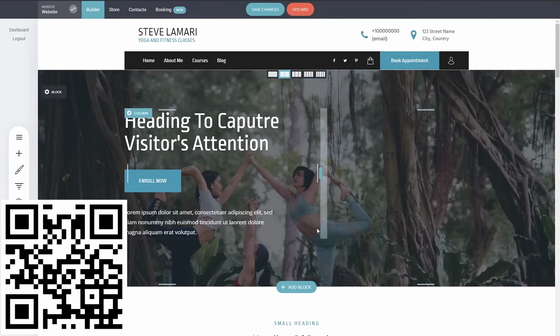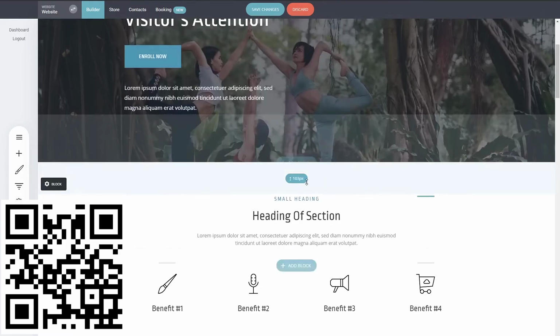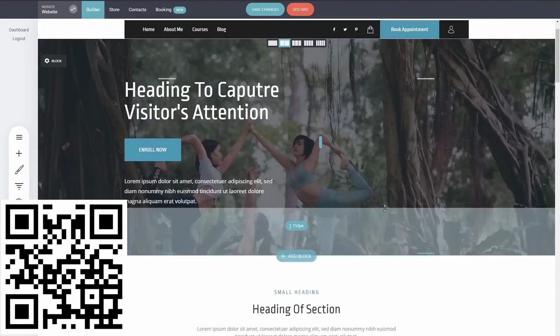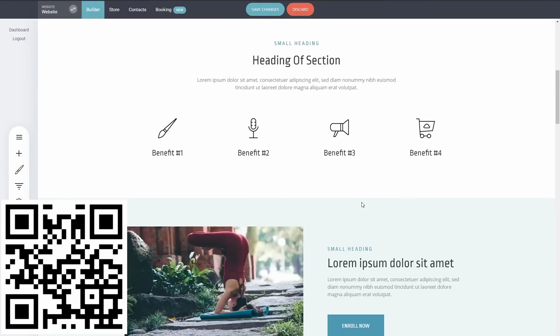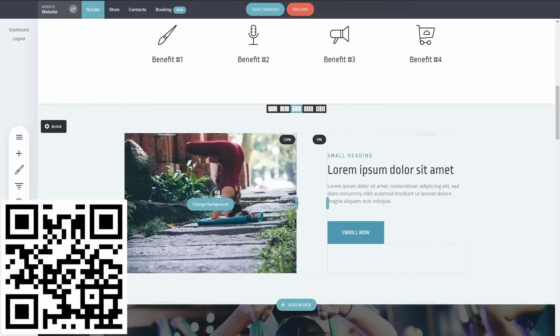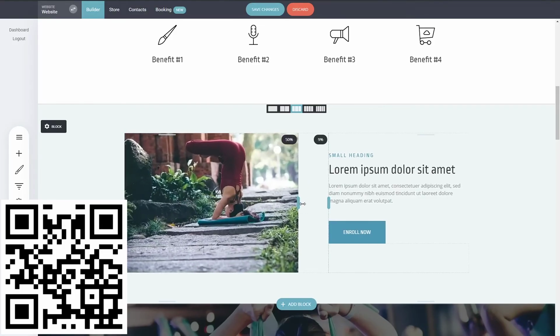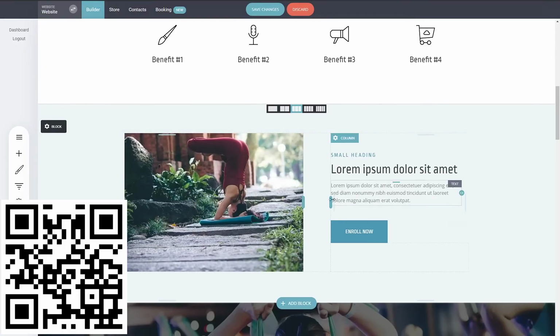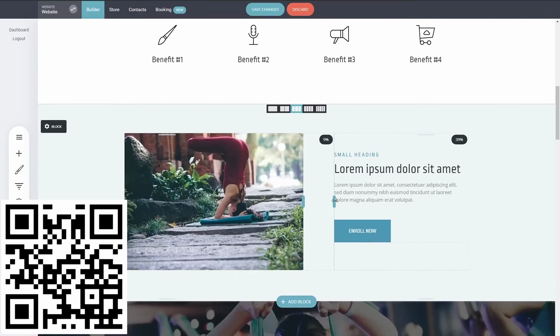Everything is positioned into columns, so you can adjust the content into columns easily by using the navigation on top. Like here, for example, we have everything in 3 columns, one for the background, one that is like a spacer, and one column which is for the content here. You can use the handles here between the different columns to adjust the size. This way you can adjust very easily how your content looks. So make sure that you use the columns to organize your content very neatly onto the page.